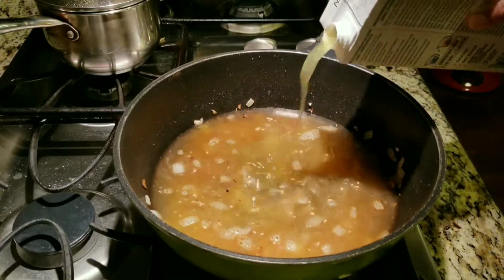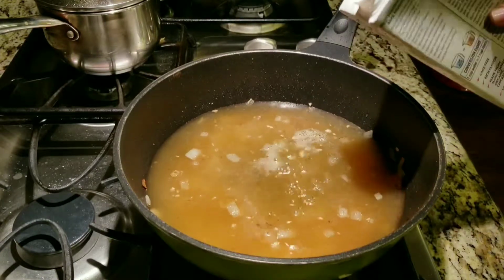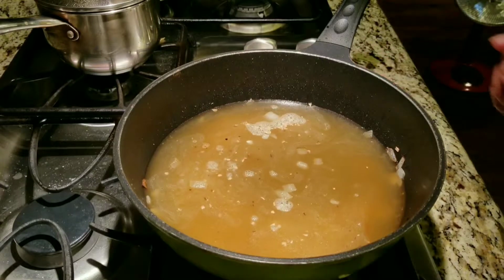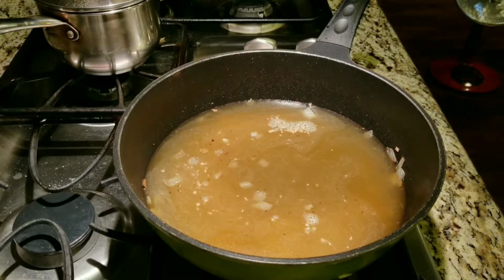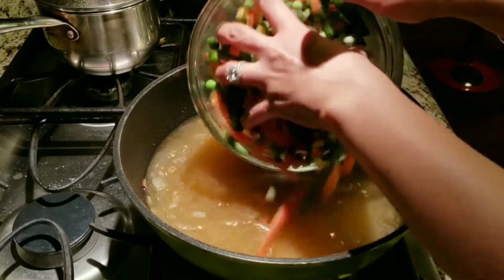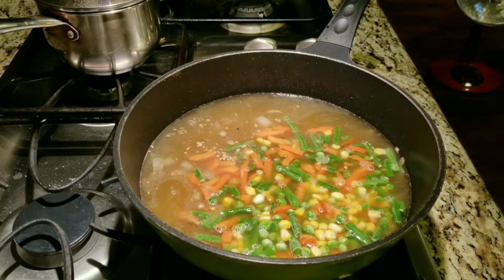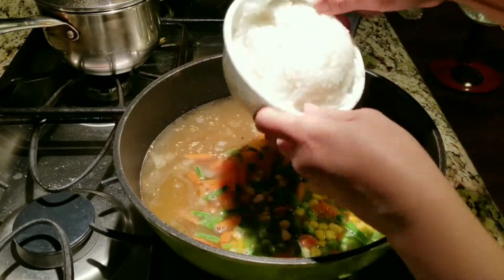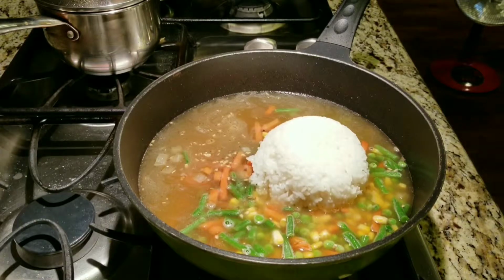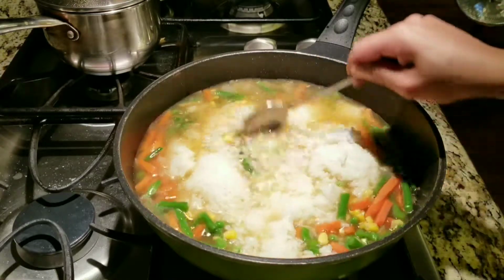Actually, I'm only going to put one box in. I'll add the other box later. Bring that to a boil. Throw the vegetables in. Put in 2 full generous bowls of white rice. And you're gonna bring this to a boil.